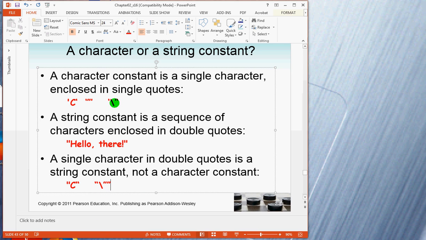This backslash has a name. It's called backslash followed by a character. It's called an escape sequence. And it simply means don't treat the character in its normal way. Normally a single quote will terminate a character. In this case it says no, no, no, don't use it to terminate, use it as the content. Normally the double quote will end the string. If you have a backslash in front of it, you're saying, no, no, don't use it as a delimiter, use it instead as the character, double quote.